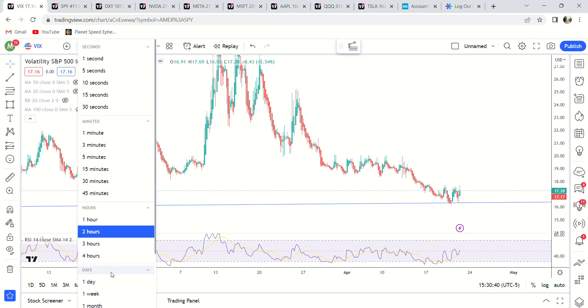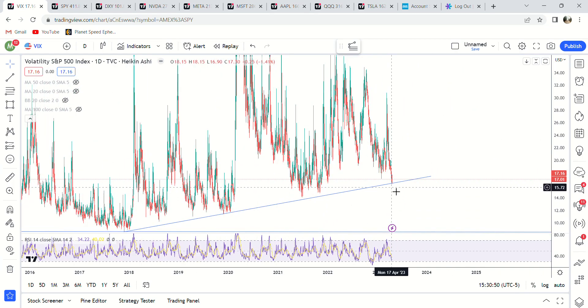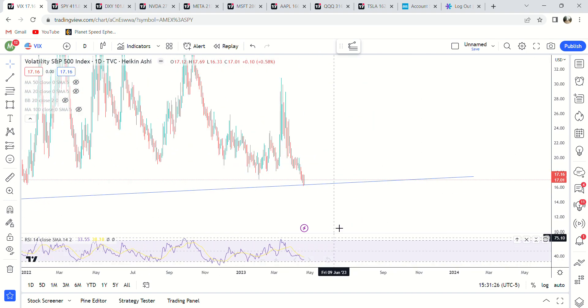The VIX — if you chart this one out, we hit a long-term trend line going back to 2017. We went a little bit past it and bounced today. So really it's just watching to see if we continue this bounce. I wouldn't be surprised if we just chop back and forth until next week, considering we have all the major earnings except Apple next week. We could chop around until that happens and then sell off. It's pretty encouraging that we hit this long-term trend line for a bounce — I'd hope to get to at least the mid-20s, and I think we'll probably have to get up to the mid-20s to get down 5% or so.